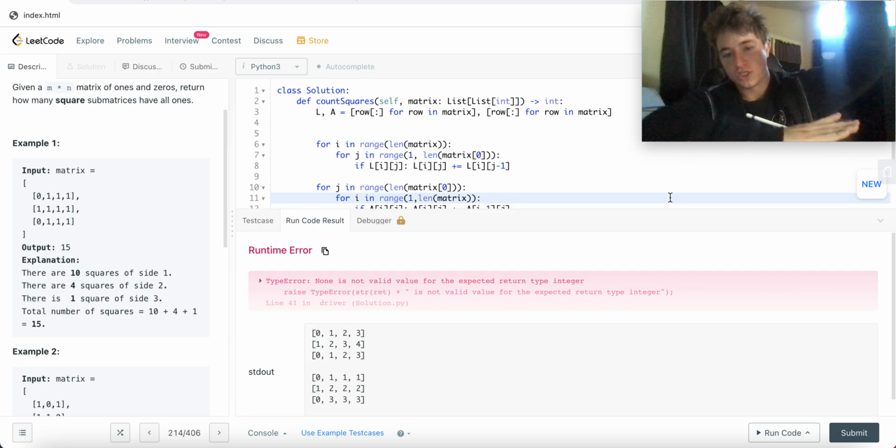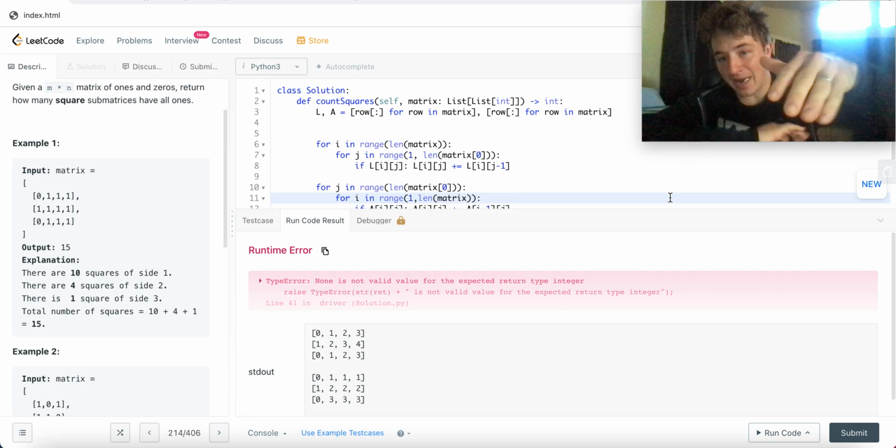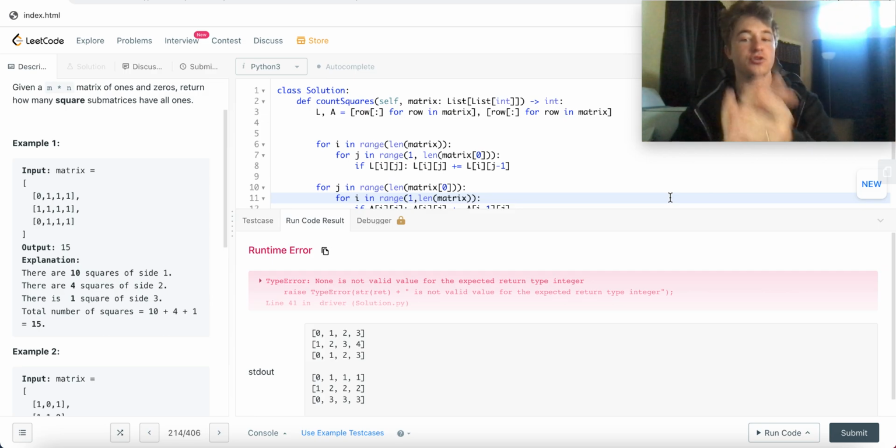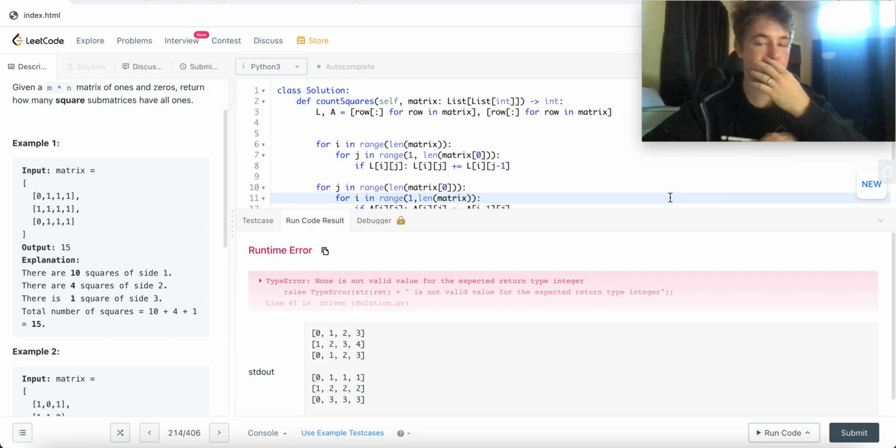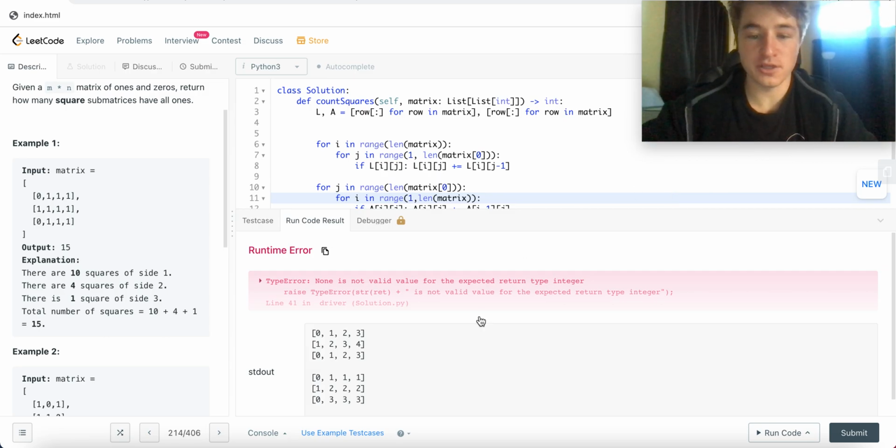So let's see if we can solve the prefix sum part and ask, okay, can I just print this out to ensure that this is working before I continue to the next step? So always try to modularize your work. It's going to help you a lot. Okay, so I have 1 in a row, 2 in a row, 3 in a row, 1 in a row, 2 in a row, 3 in a row, 1 in a row, 2 in a row, 3 in a row, and that's what we see here, right?